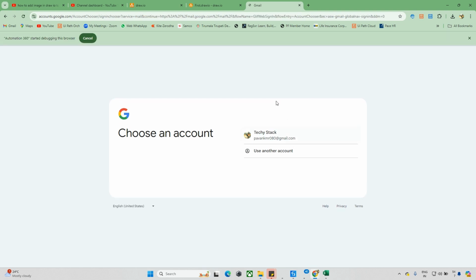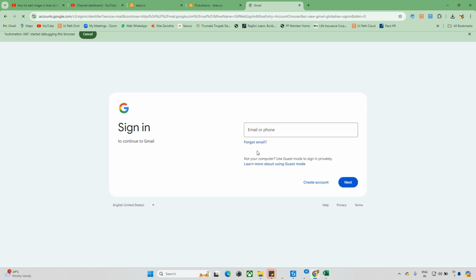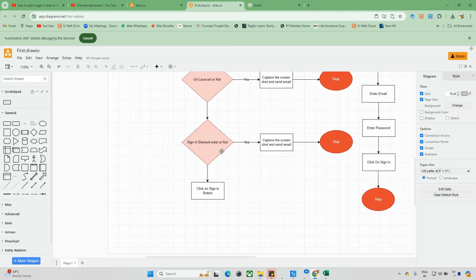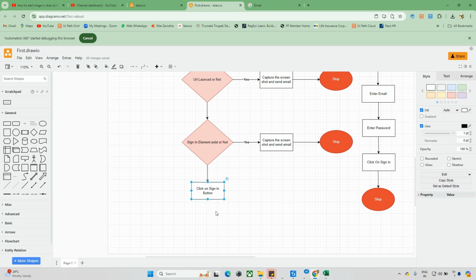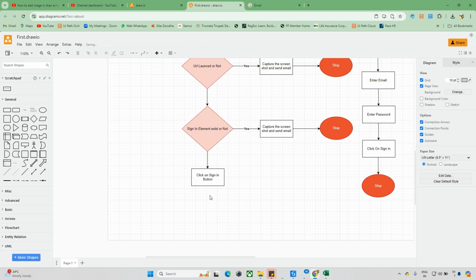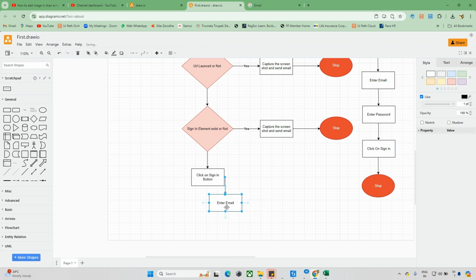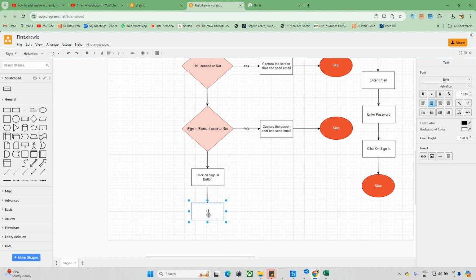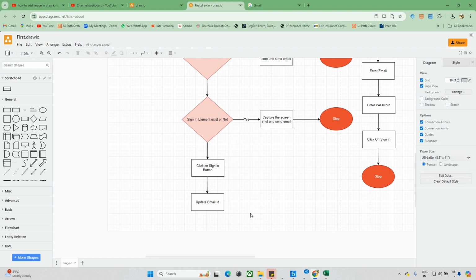So it will go to here, Username. So now here it needs to enter this mail ID. So paste it downside, paste it here and drag this, update email ID. So once you update the email ID, then we need to check whether that email ID is a proper mail ID or not.